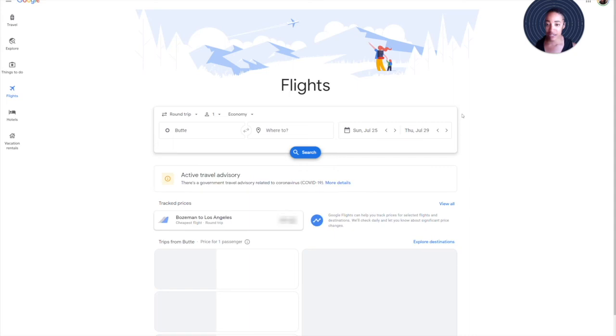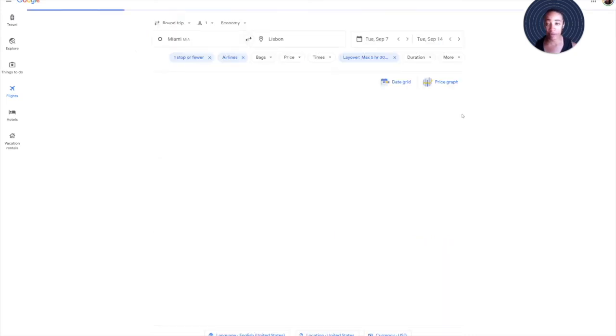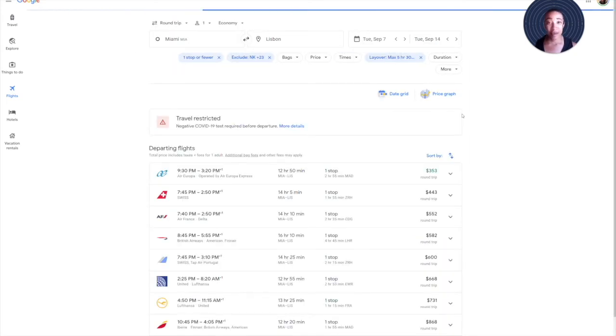Give it a second to load. We're going to pre-populate it with the route. And remember, we said the date range we want to stick between is September 2021 and May 2022. So here we are right here. So this is the range, this is the route. And let's go ahead and look at the dates.